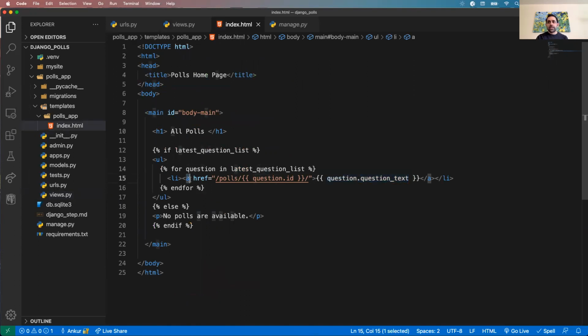We're wrapping that with an A tag. So we're creating a link, right? This is going to be a link, and that link is nested within a list item element. So we're going to create a bunch of list items within our unordered list. And then if we don't have any latest question, like if we don't have any data, we're going to show, hey, no polls are available. And then we end the if statement. Again, I know we dissect that a little too deeply, but I want to make sure we understand this is just an if statement and for loop. Again, think Python, but having some HTML interacting here too.